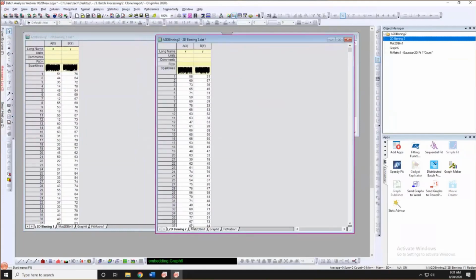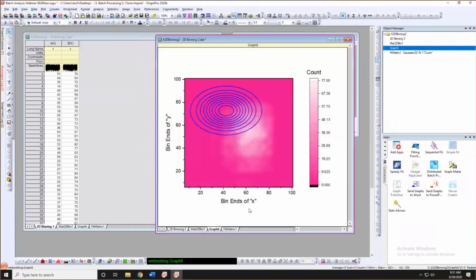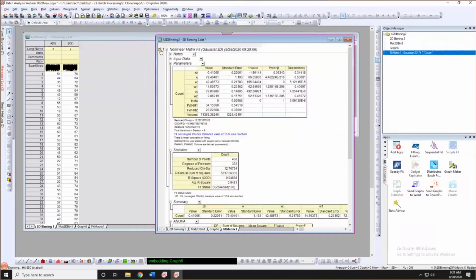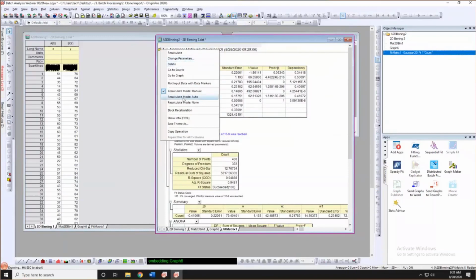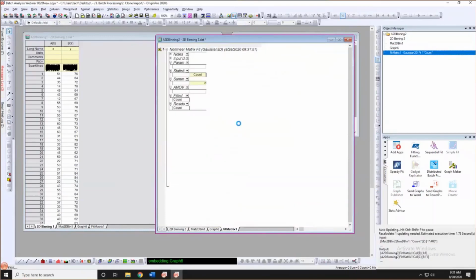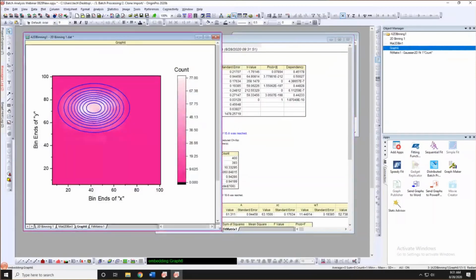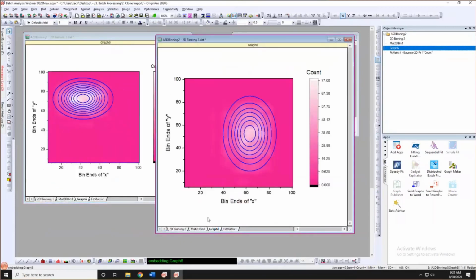You see the analysis is not done because I needed to set the recalculate mode to auto, and also for the fitting, I will set the recalculate mode to auto. If I go and check, you see the analyst template is actually working. That's good.